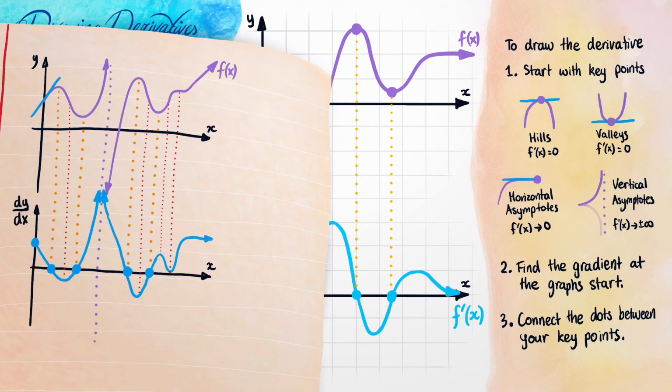If you'd like to, and you feel that it makes it easier for you, you can also include these inflection points as key points on the graph as well. Personally, I don't do that. I just sort of follow the key points and look at the gradients as I move along. But for some people, it really does make it easier, so if you'd like to, you can also do the same.